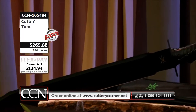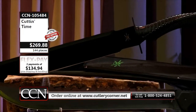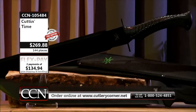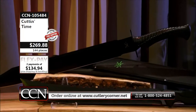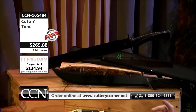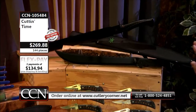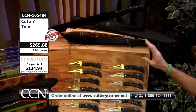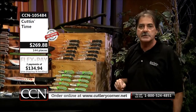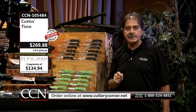Shoulder harnesses — they have a belt where you can put it on your belt, but come on, folks, who's going to be wearing a 25-inch big old bowie knife on their belt? You can put it on a pack, or you could wear it as a shoulder harness sheath. Two of those — that's one of the specials that we're doing at this $269.88 price tag.